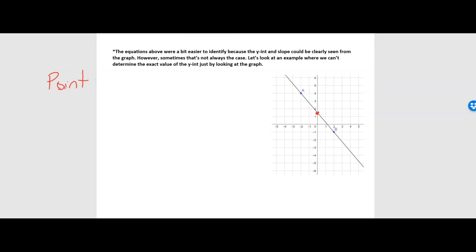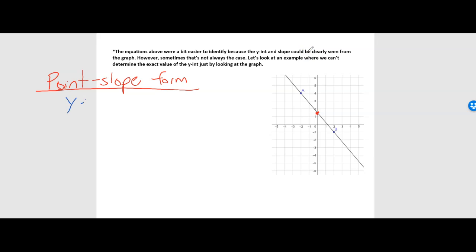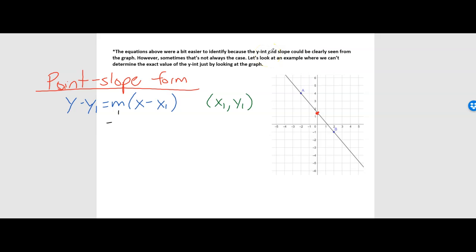And you'll see why this is fairly straightforward. So point-slope form. Hopefully we remember that that is y minus y1 is equal to m times the quantity x minus x1. So to come up with point-slope form, we need to come up with an x1, y1, which is just any point on the line. And we need to come up with a slope, right? We need to come up with that m.